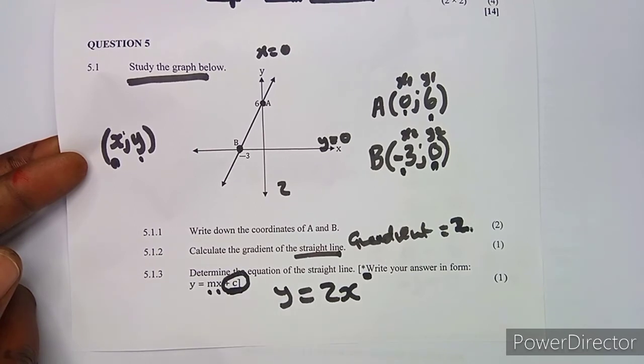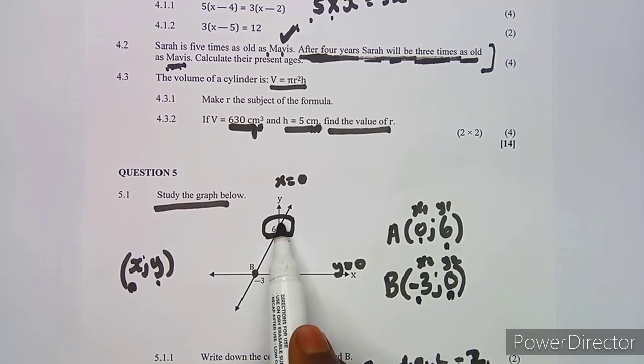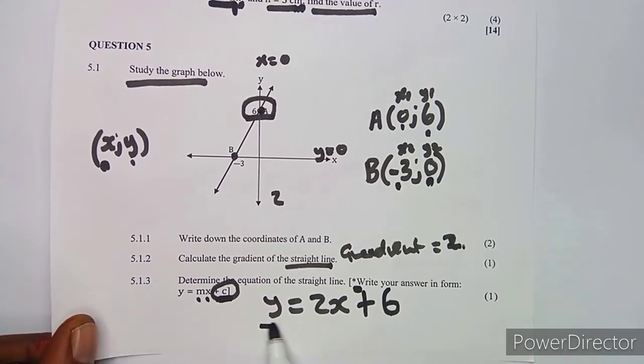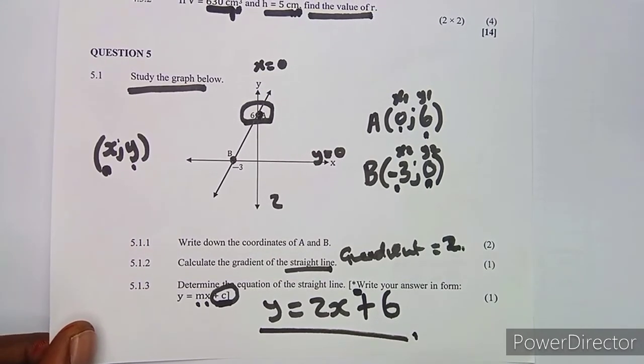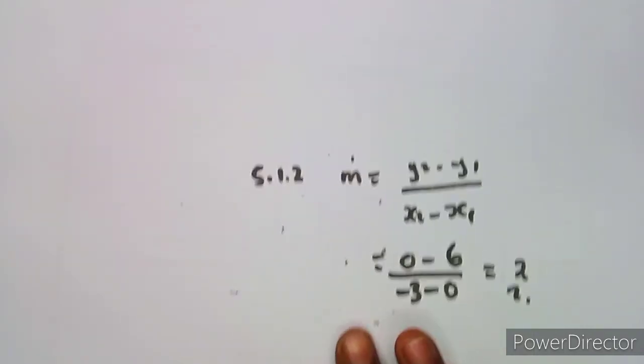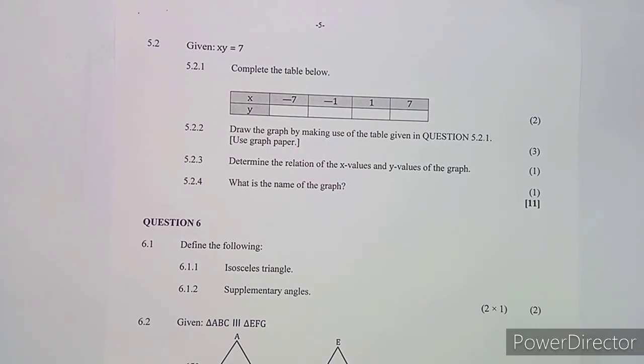This c represents the y-intercept, and our y-intercept on the graph here, the graph is cutting the y-axis at 6. So the value of y there is 6. So it's going to be plus 6. So that is going to be the equation of the line. All right, y is equal to 2x plus 6, just like that. So that is what we had. So some of these questions, you can actually take advantage of the graph that you are given, work it from the graph, then it can make things easier actually.